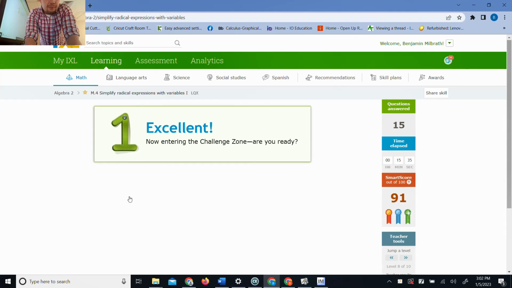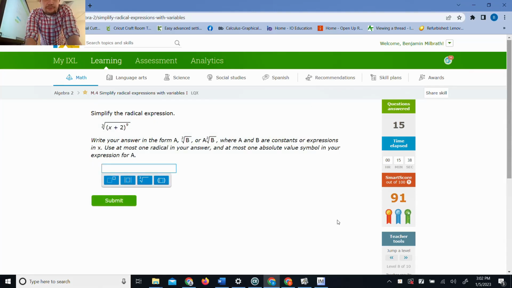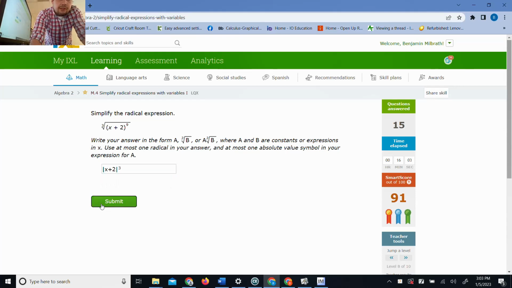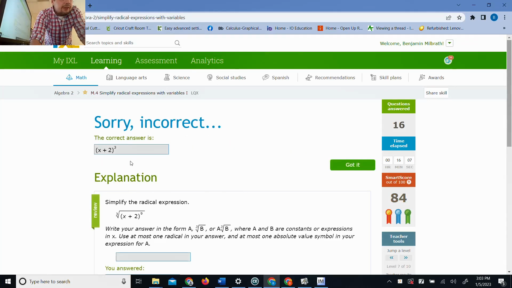I'm in the challenge zone. This one is here because it's going to need bars. The result is going to have an odd exponent. I don't think you need that master set of parentheses in there. If you take 9, divide it by 3, you get 3 as an exponent. And I should not need a set of parentheses here, but I'm not the computer programmer for IXL. Didn't need the bars. Because it was an odd root to start.